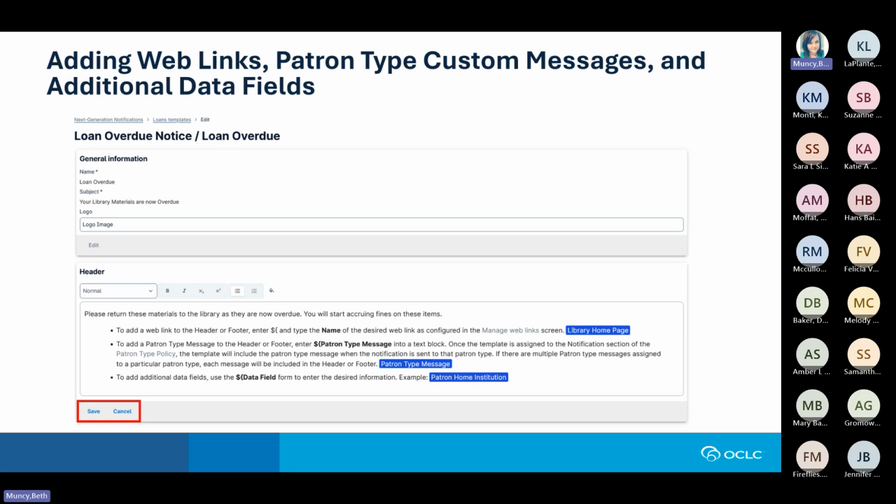So maybe for the summer, your student tutoring hours are much shorter, so that you would be able to go in, make those quick updates for the change of hours for your tutoring center, and then go in and update them again for fall as needed. That way you're not recreating or going into every notice to update that information. It makes that information more dynamic for you in the long run, so that if things change, again, you can just quickly update it in one place, and then that updates it for all future notices.